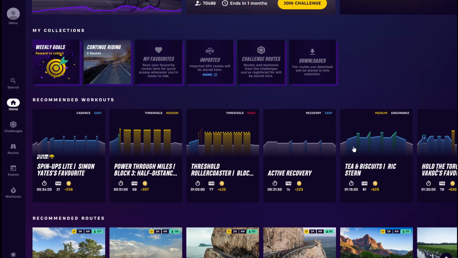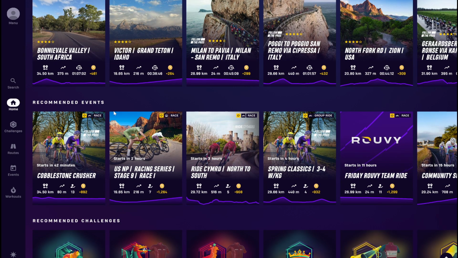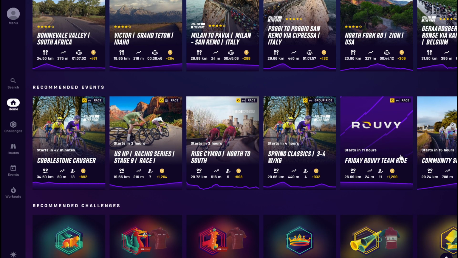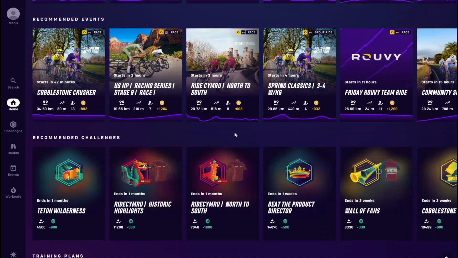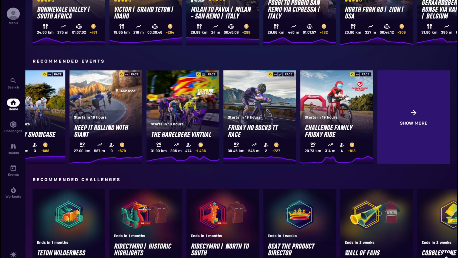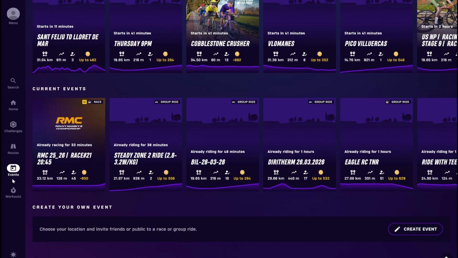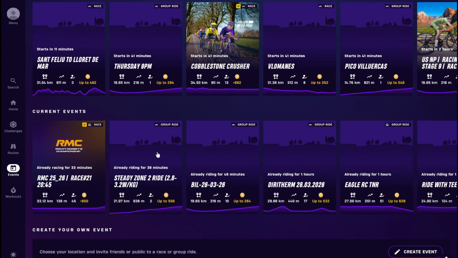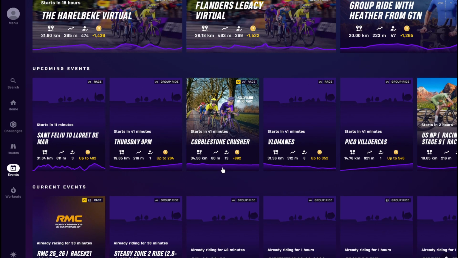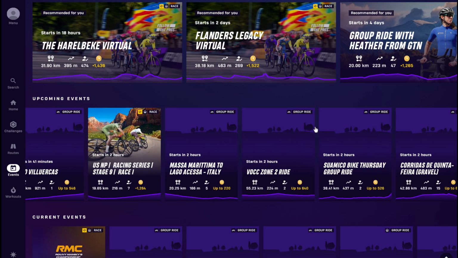So if you want to race right now, at that moment, you can scroll down a little bit and see the timing here. So this one starts in 42 minutes, in 2 hours, and so on. But you can find a race which starts probably in a minute. If we go here to the race event, you can check the timing a little bit. So this one will be in 11 minutes and so on.